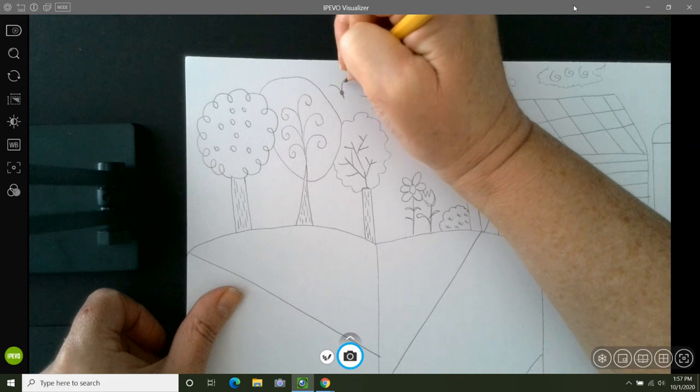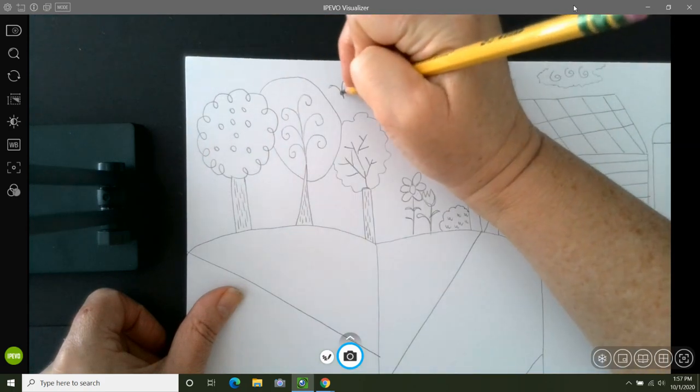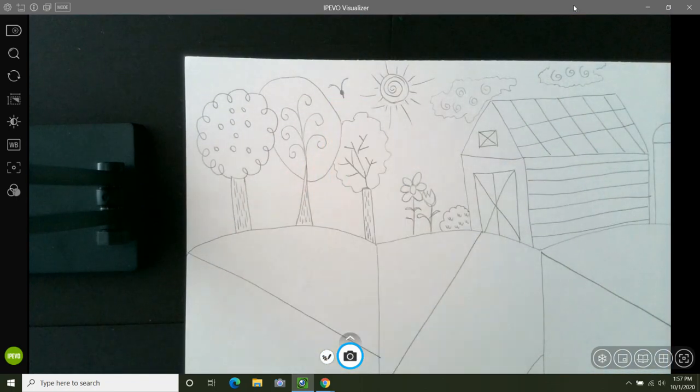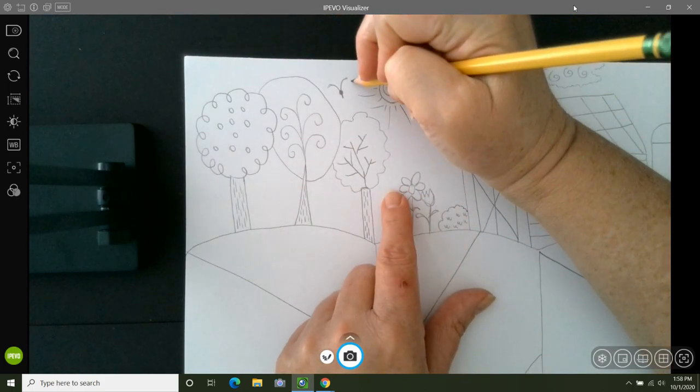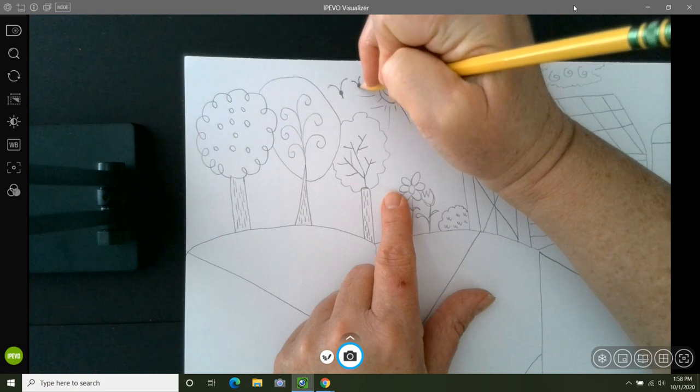So I'm just going to add the curved lines that look like the wings, this little circle that looks more like the bird's body. And I'm going to add another one, a little bit smaller.